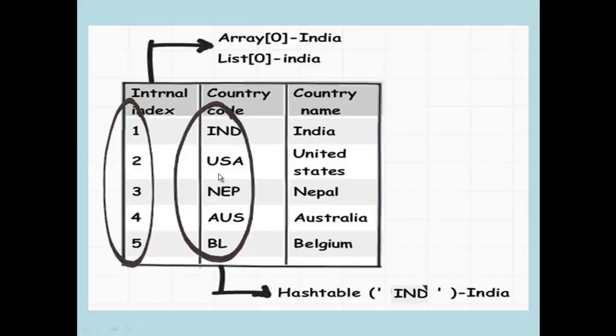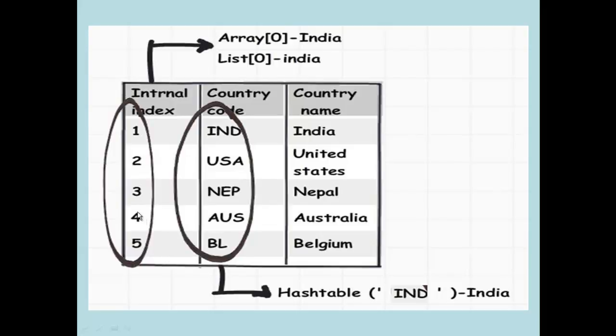Here's a simple example of a country collection. This country collection has country records with country code and country name. Now what happens is, whenever you add any record to a .NET collection, maybe hash table, maybe list, or maybe array, or whatever it is, it maintains its own internal index number. This internal index number is auto generated by the .NET collection, and by using this index number it identifies the record. Index based collections help you to access the row of the collection by using the internal index numbers generated by the collection.